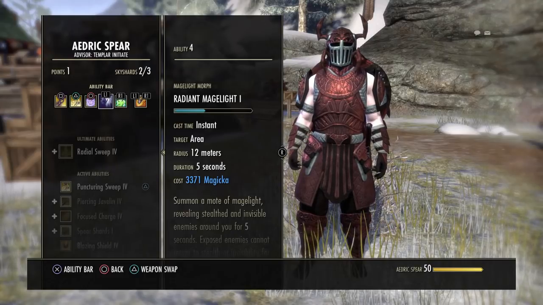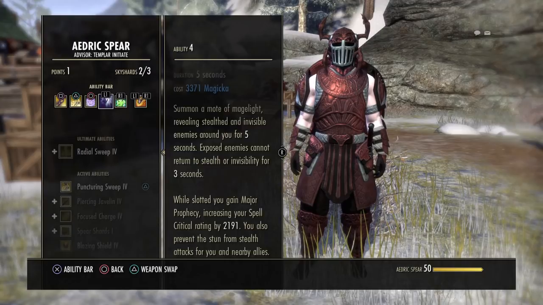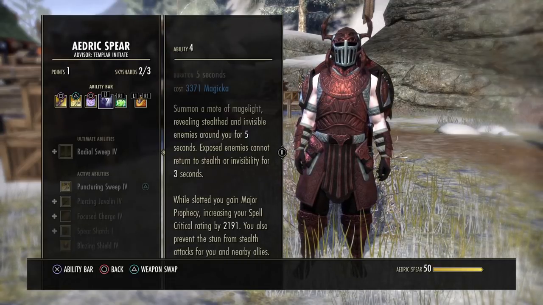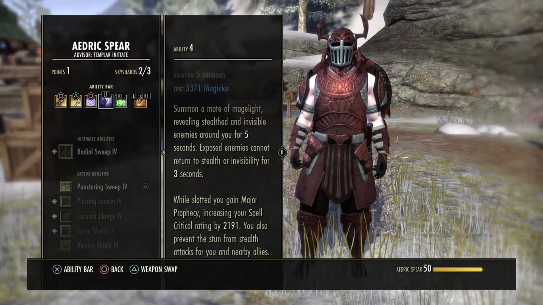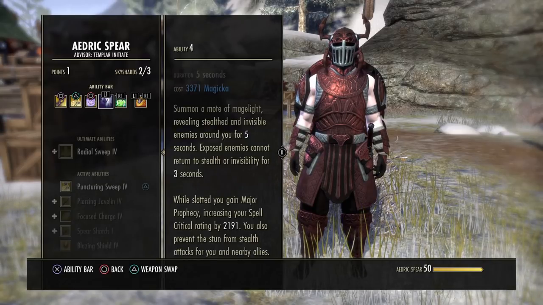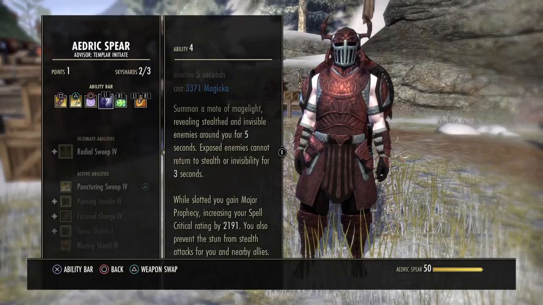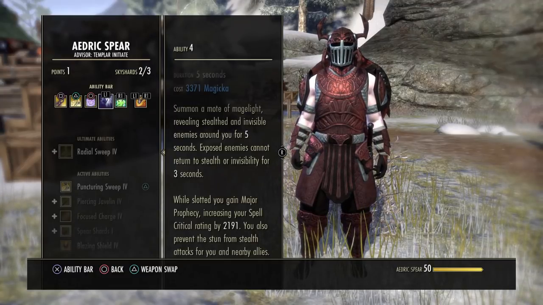Radiant Mage Light. Okay, why am I using Radiant Mage Light? Well, it's kind of simple here. It's going to give me the Major Prophecy when it's slotted. But I also prevent stuns from stealth attackers for me and nearby allies. The bane of everybody's existence is, guess what? Night Blades. One of the most beneficial assets Night Blades have are stuns coming out and ambushing. So that eliminates the stun effect. So if they ambush you, you or your allies are not going to get stunned.